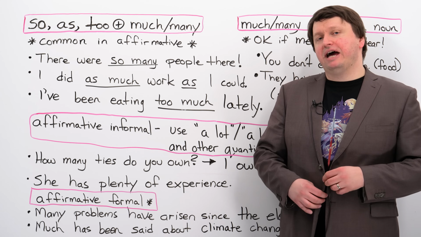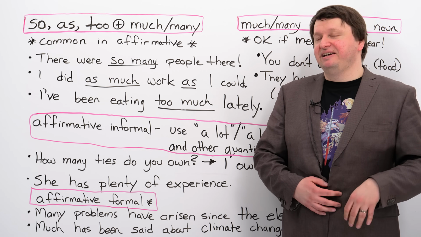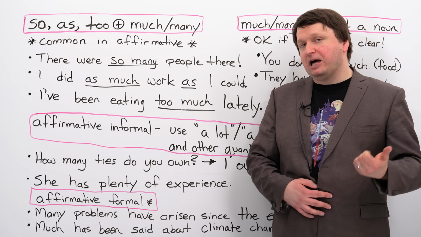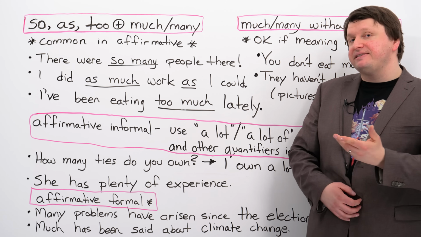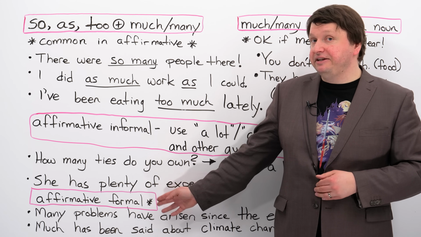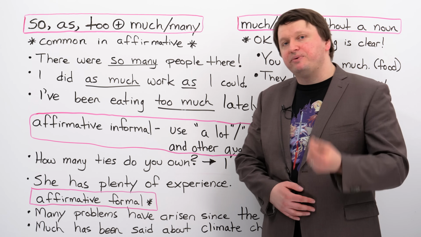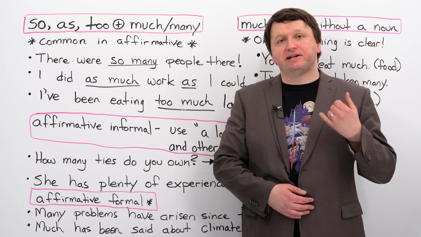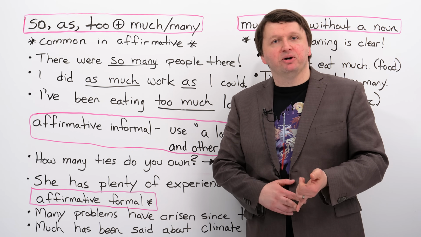So you could say she has much experience, but it sounds very formal, okay? If you want to speak on the street with people, I would recommend using a lot of experience, lots of experience, plenty of experience, instead of much in this context. Now, like I said, you can use much and many in affirmative sentences, but usually these are reserved for formal sentences, formal contexts, such as news reports or speeches or formal blog posts online.